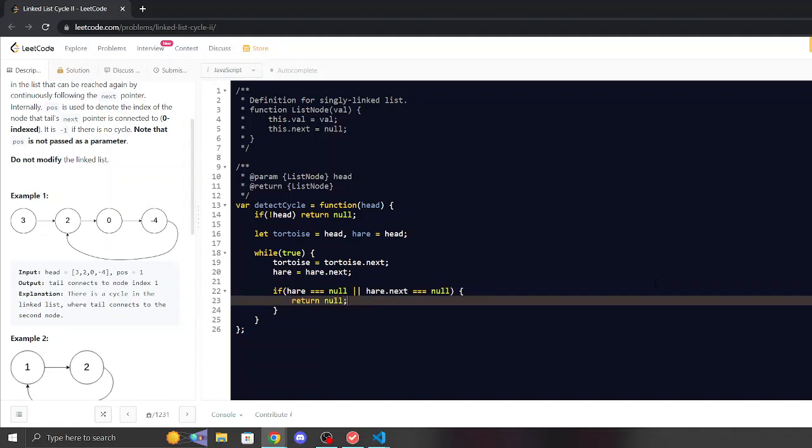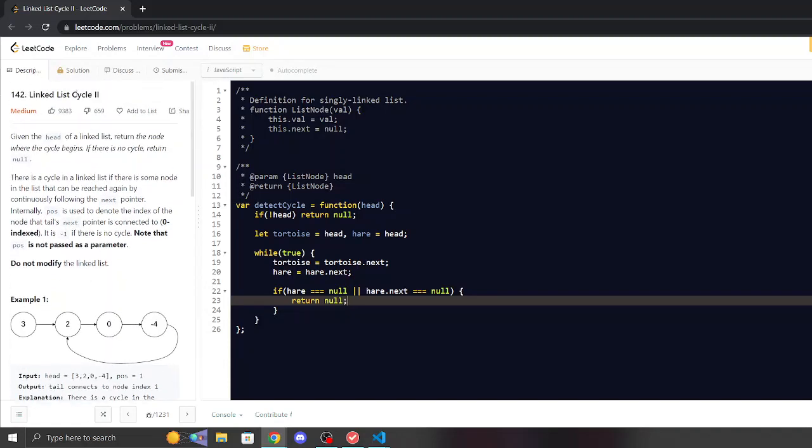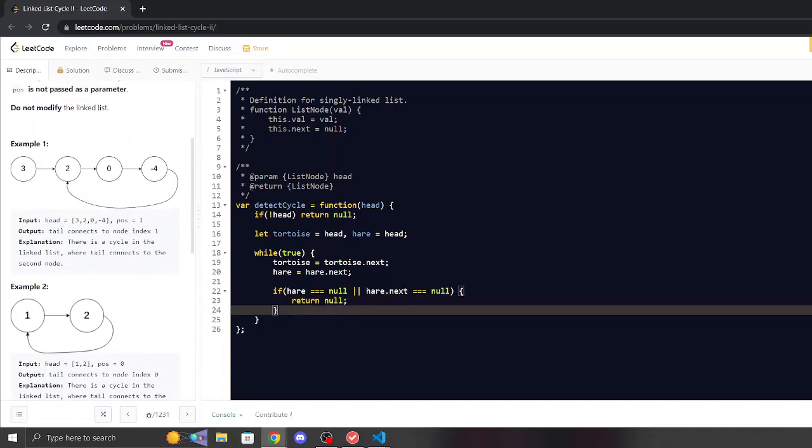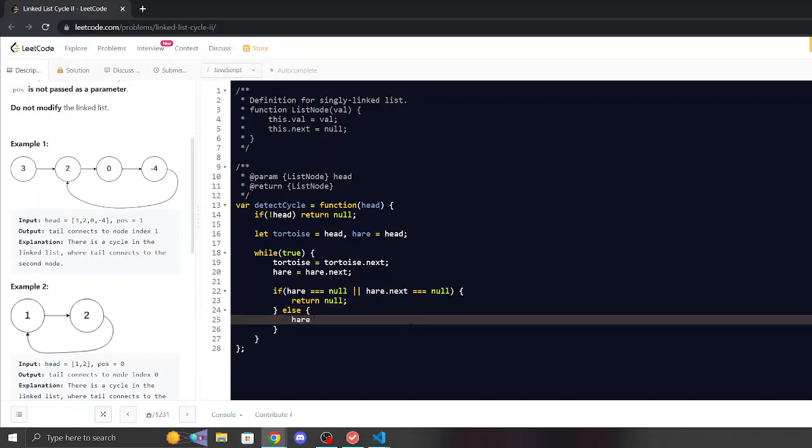That means that there is no linked list cycle. Now we are going to hop into an else so that we can move the hare an extra step after. Since the hare is 2 and the tortoise is 1, we'll do else hare is equal to hare.next.